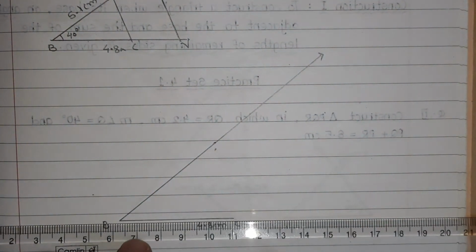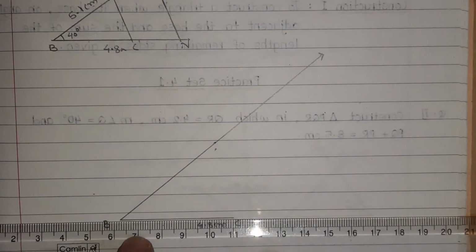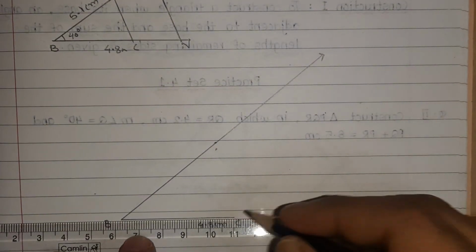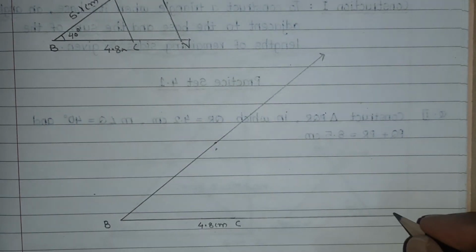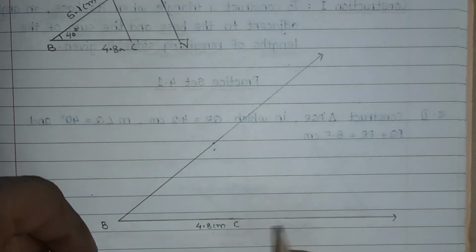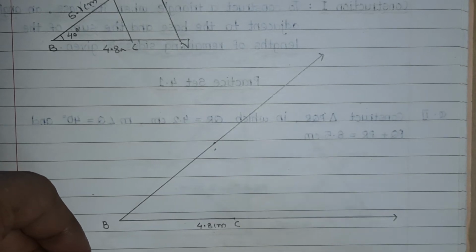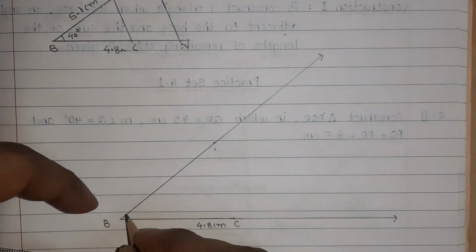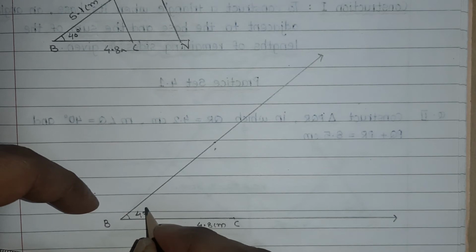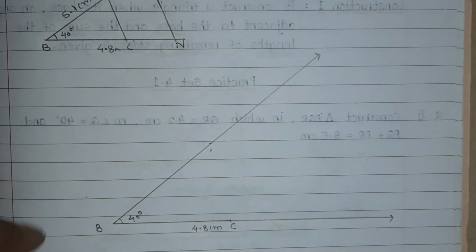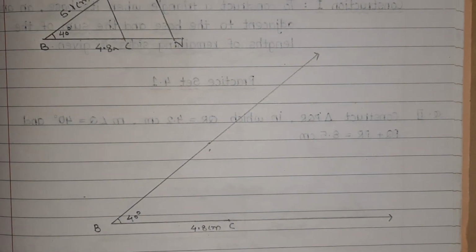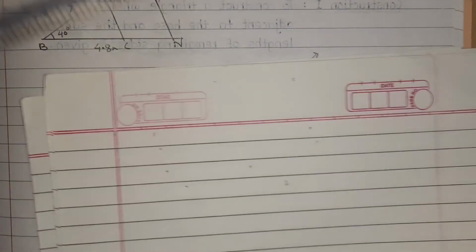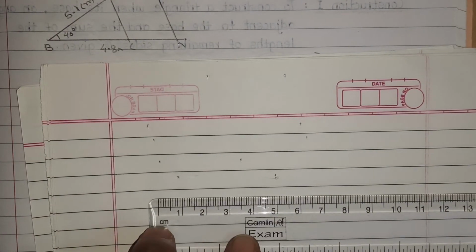This BC also we have to produce because we have to draw the triangle LBN also, and point B and L and N we have to produce. This is point C. Now dear student, this angle is of 40 degree. First of all we have to find out the position of point A. AB is 5.1 centimeter. Therefore dear student, we have to take a distance of 5.1 centimeter in a compass.